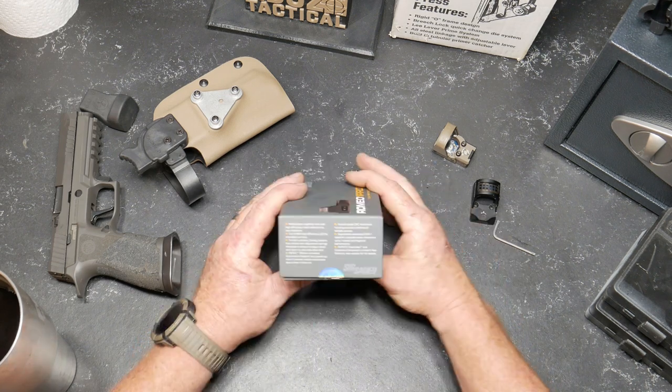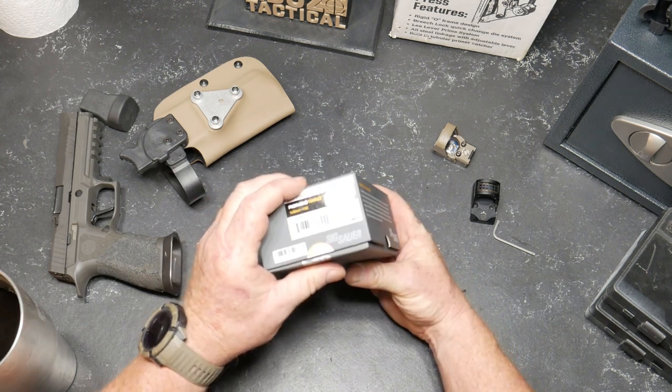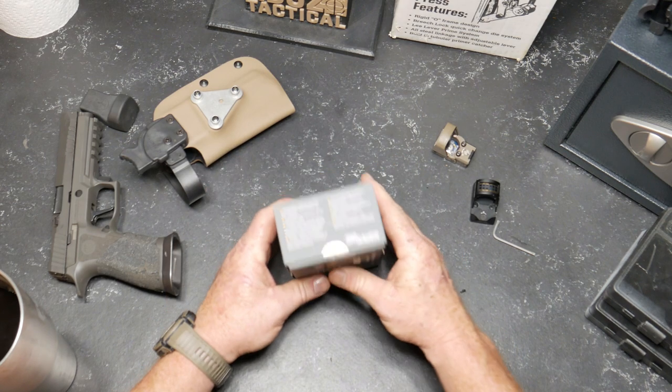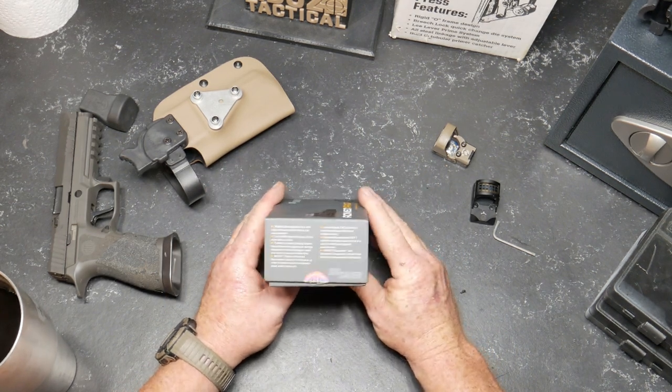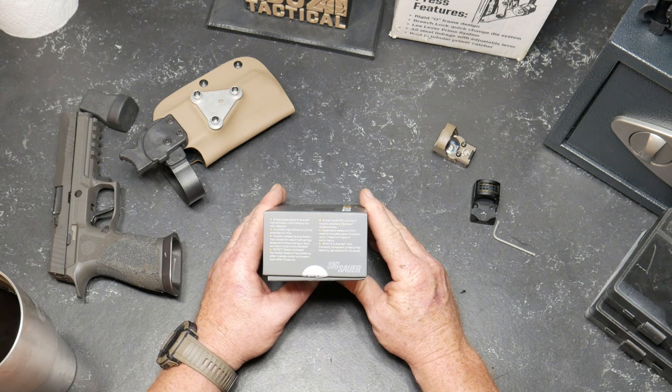So I thought it'd be a great opportunity to go ahead and take a look at this thing and do a little quick review on it. I've got to mount it, and then I've got to take it over to the indoor range, which I absolutely hate, and do a 25-yard zero with this thing. Okay, so this comes with the multi-glass spherical lens, high-efficiency notch reflector for zero distortion.